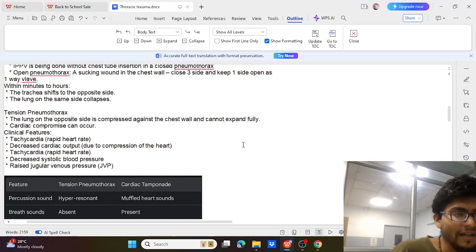So there will be respiratory compromise and again even the heart will be affected. So there will be cardiac compromise. These both things will cause difficulty, emergency, and may cause the patient to die. So we have to be very quick. There is pressure, there is tension in the pleural space that is causing the lung to go to the opposite side and not able to expand fully.